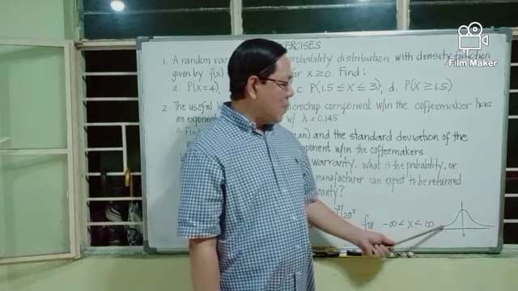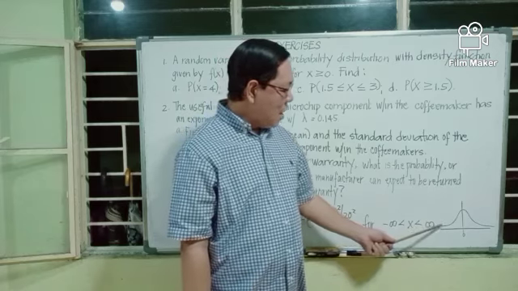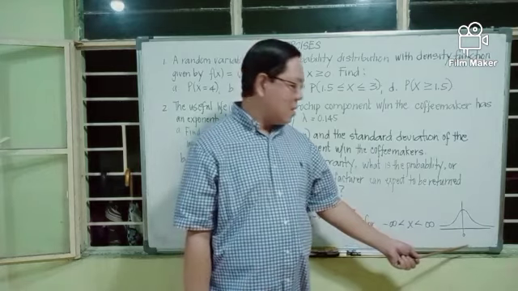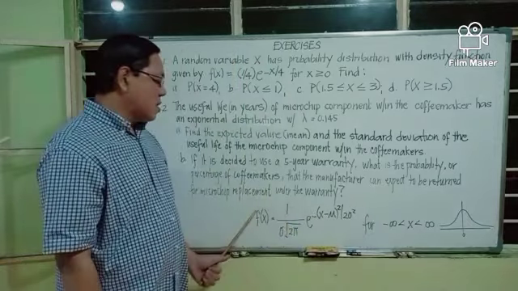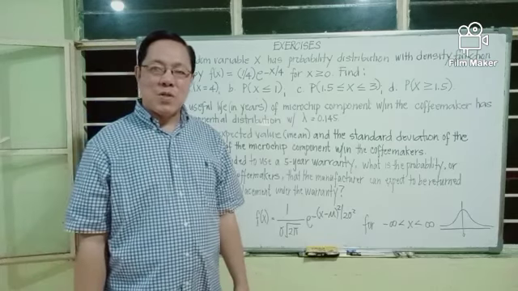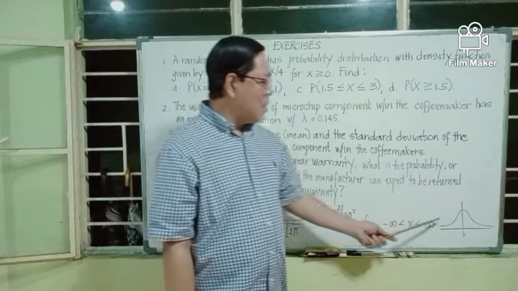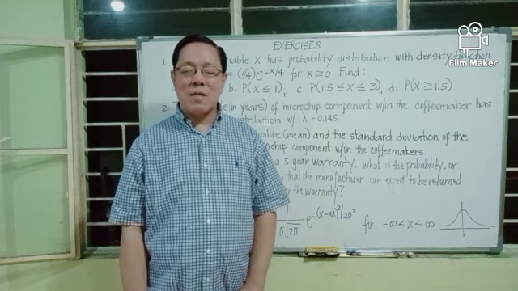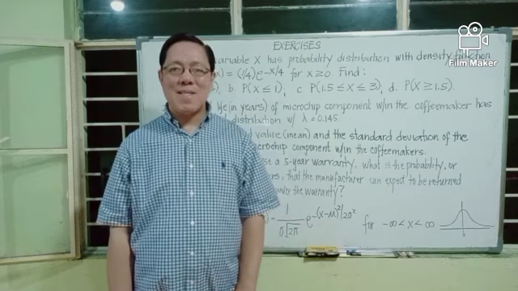And this is the graph of the normal distribution. We call this the normal curve, which is symmetric with respect to the vertical axis at 0. The equation of this curve is given by this probability density function for the normal probability distribution. This is also the function that is used to generate all the areas under this normal curve, as summarized in the table for areas under the normal curve for the normal probability distribution.